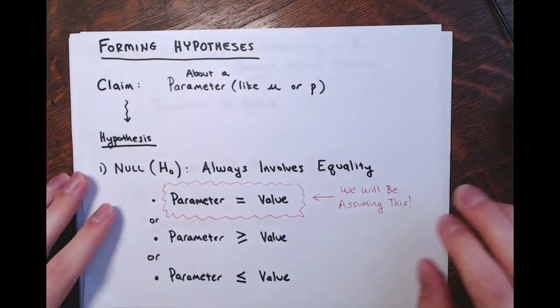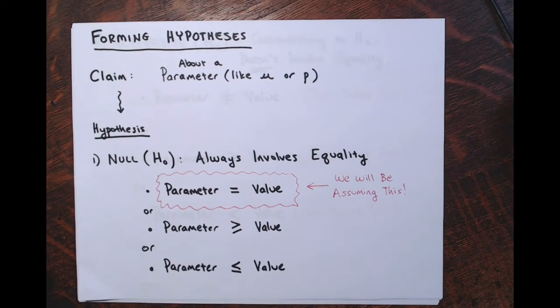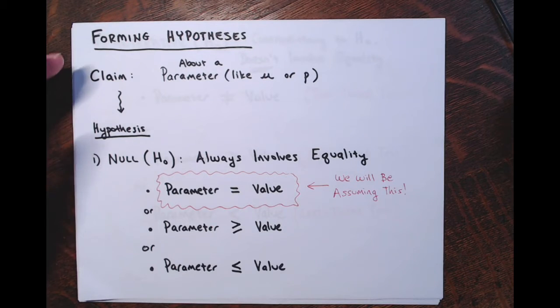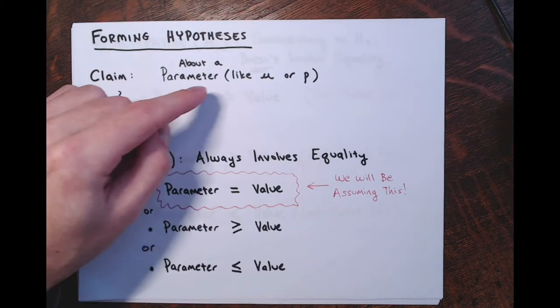So I'm going to go to some paper first. Remember, first I'm going to talk about, how do we know if we're performing what's called a left-tailed test or a right-tailed test or a two-tailed test? And it all has to do with how the alternative hypothesis looks. So remember, you've got to claim some sort of statement that you're testing, some sort of statement that's being made about a parameter, about some aspect of the population, like mu or p.